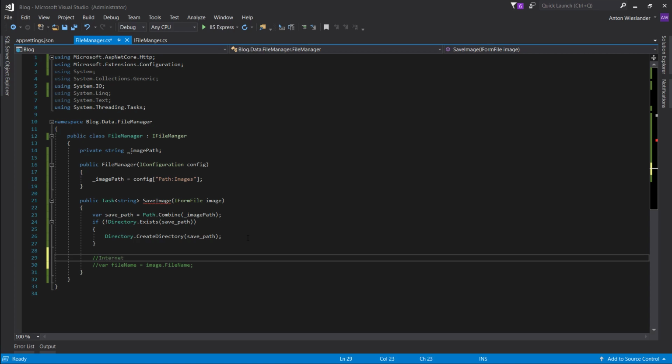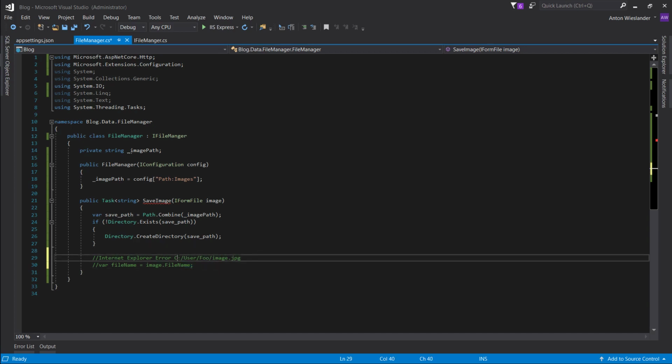Basically, in Internet Explorer, if you try to upload an image, it's not just going to have the image name like image.jpg. It's going to have the full file location of the image, something like C:\Users\...\image.jpg, right?